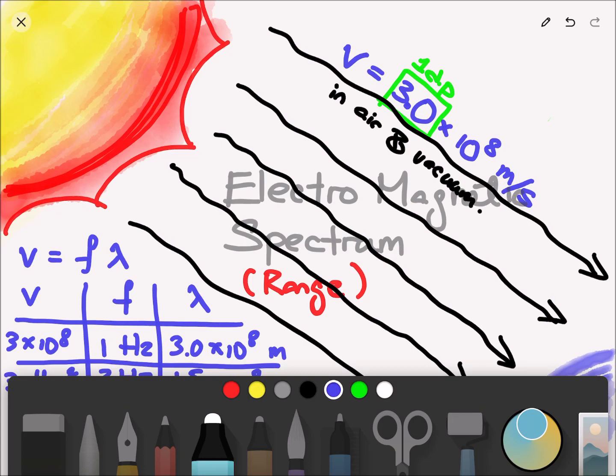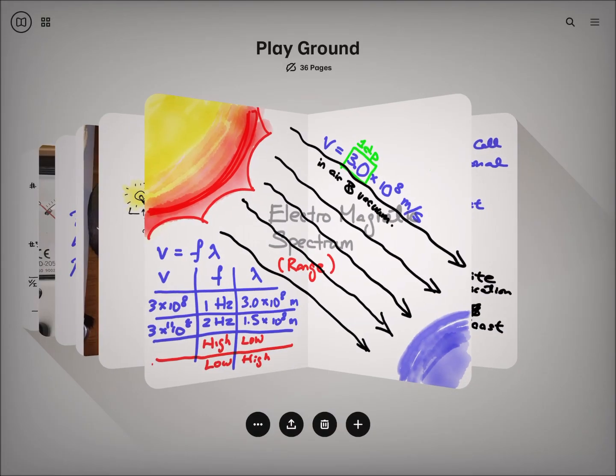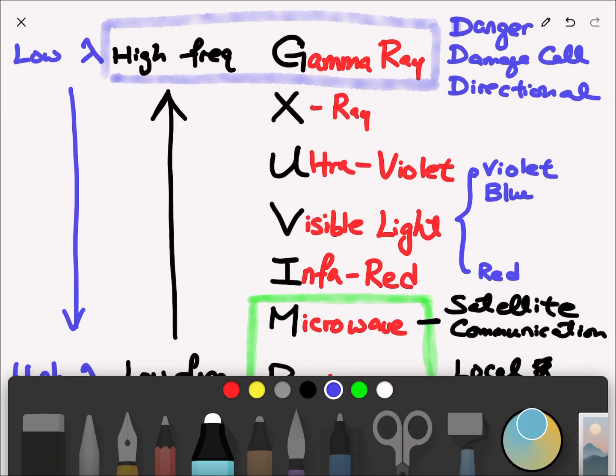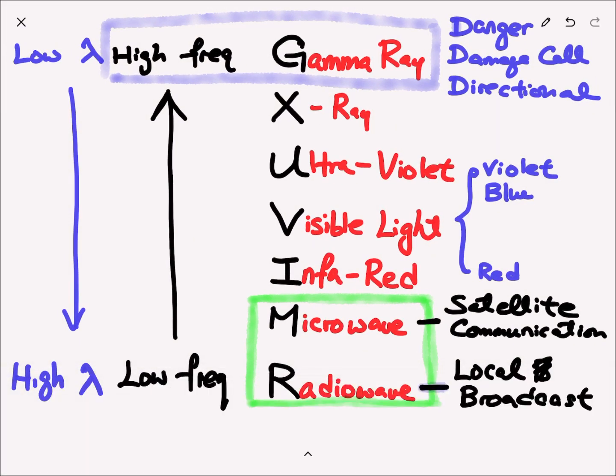Okay, there are many different properties that you need to list down, and then you need to know the application for each of these waves that are in the spectrum: G, X, U, V, I, M, and R. You need to know its application. Okay, I will go through the SLS exercise when school reopens, because I feel that if I can print it out for you all, you can actually take down notes rather than toggling between two different tabs or windows. So I will stop here.